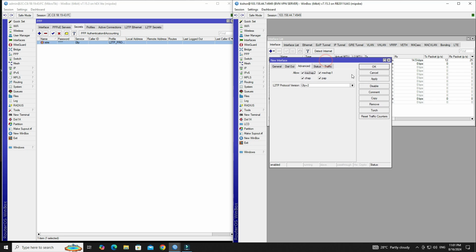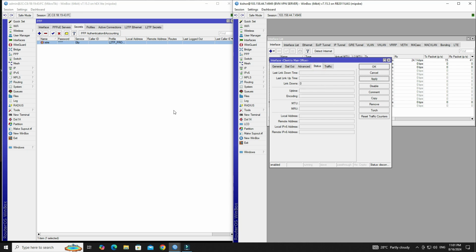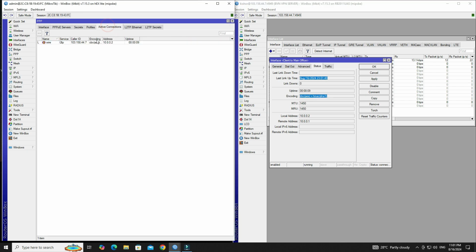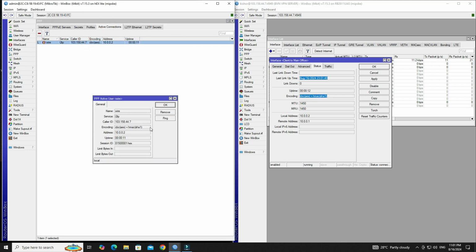Click Apply, OK. Next, go to the Status tab where you can check the status of the L2TP connection. In the L2TP server PPP window, you can see the active connections under the Active Connections tab.